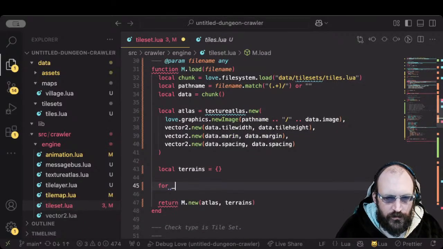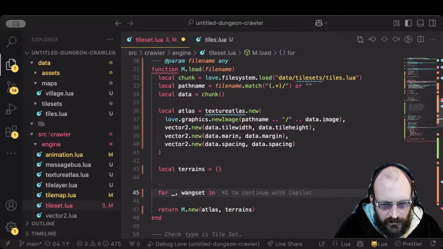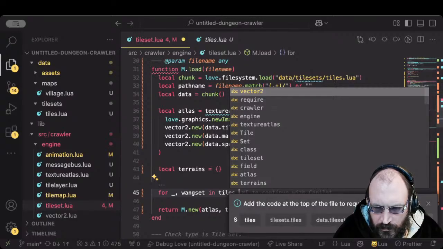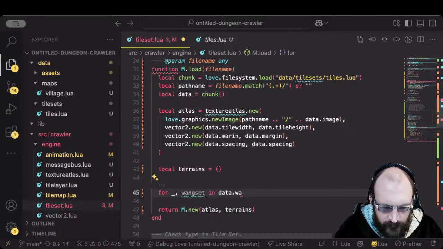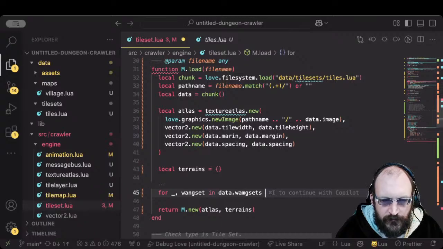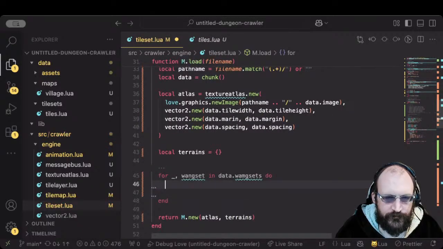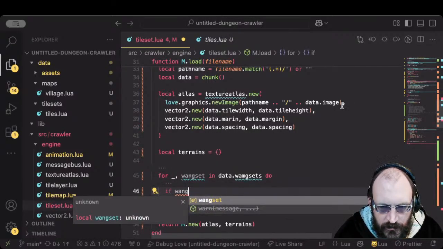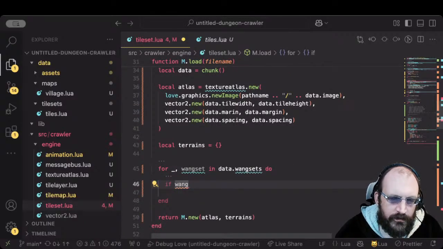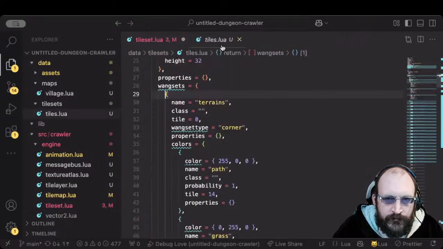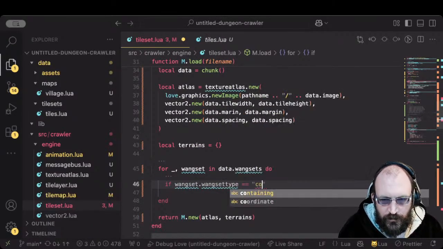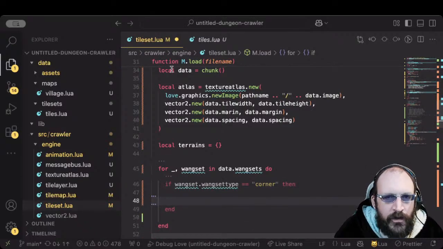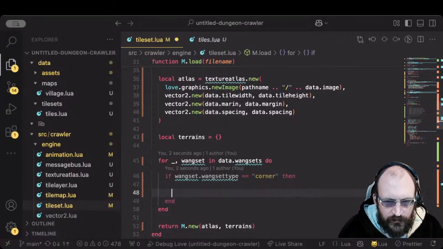So for _, wangset in data.wangsets do, if wangset.wangsettype is equal to corner, then this is the one we want, and at the end of this we want to break.